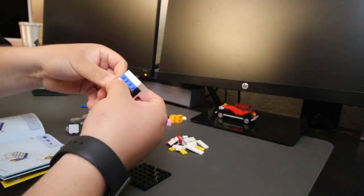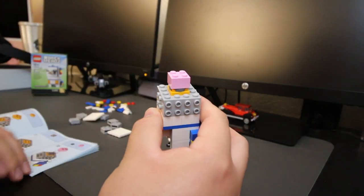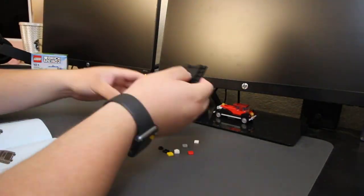The set took me close to 10 to 15 minutes to build, but I did want to show you guys that this llama does have a brain. I really enjoy when Lego includes the brain for these BrickHeadz.